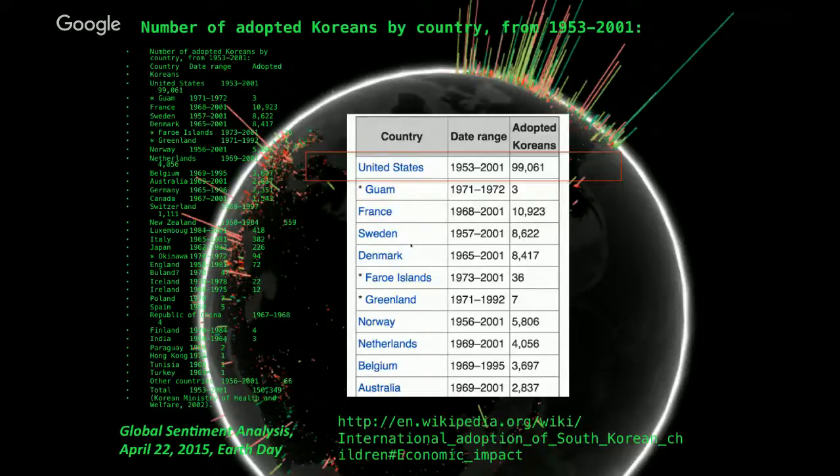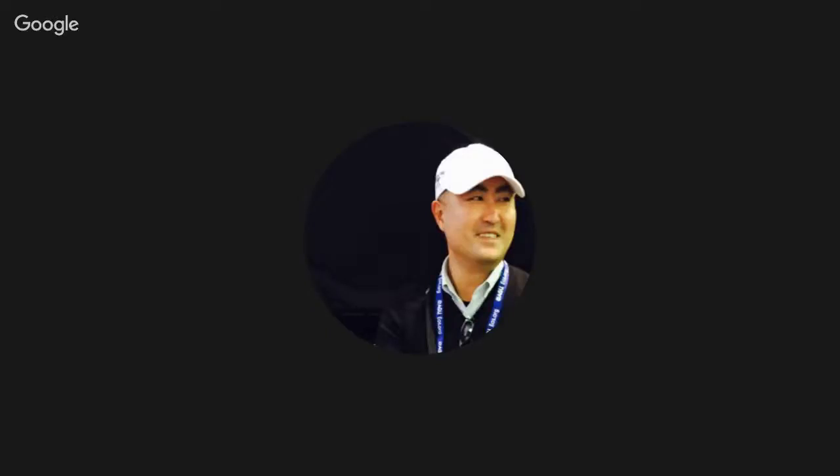I said, let's see, maybe I can use WebGL to place all these children all around the world, by year and by the country they were in, and build a pretty interesting little WebGL globe. This is based on a Chrome experiment. And then I started looking at more and more data, and I came across this stuff.